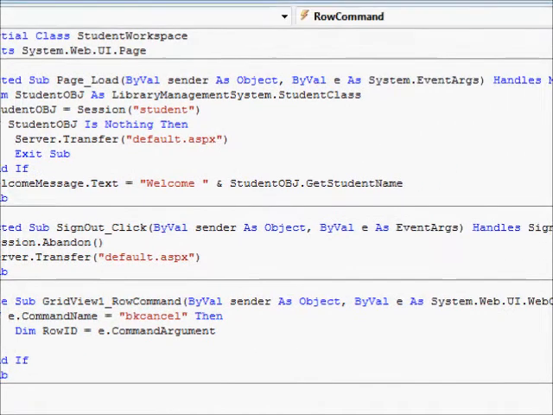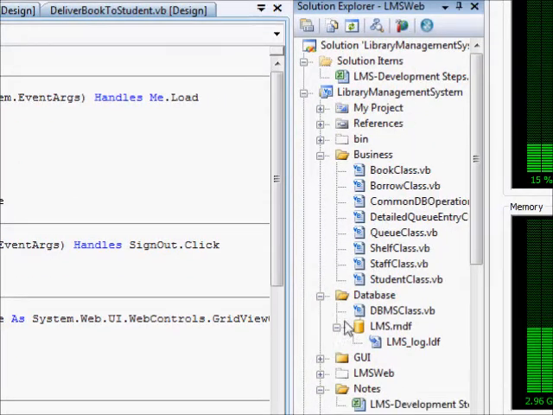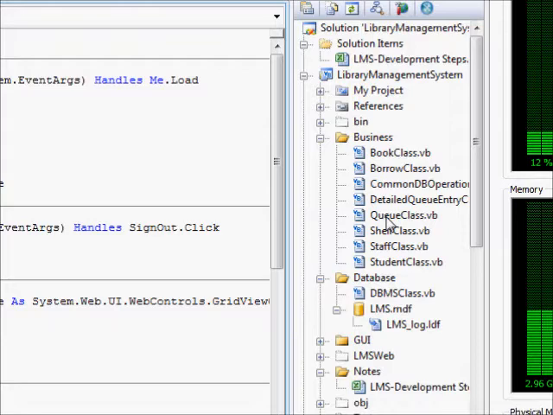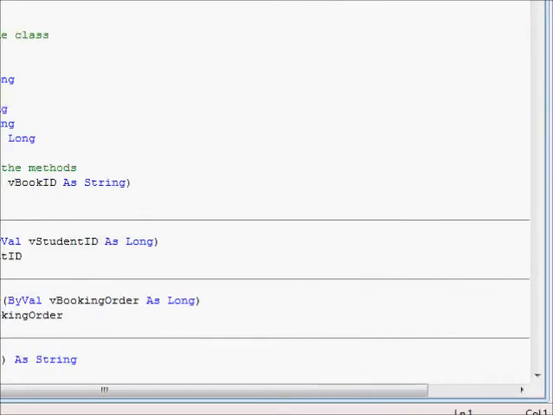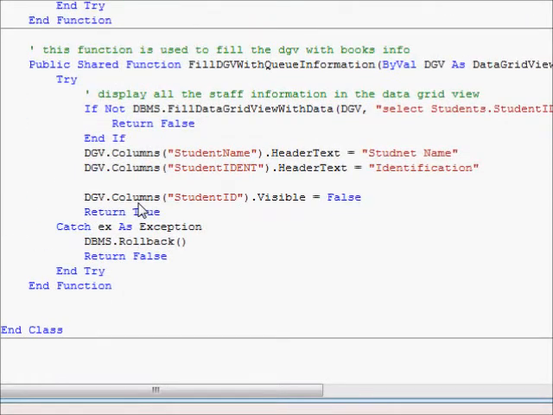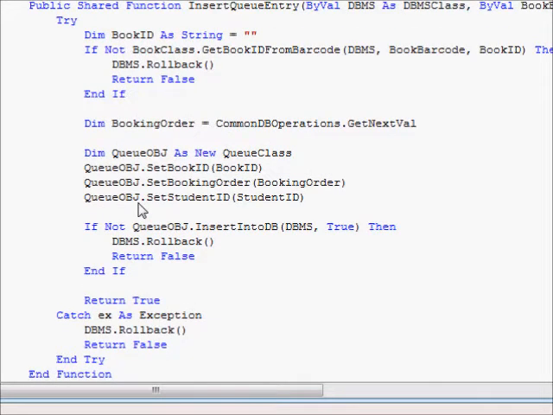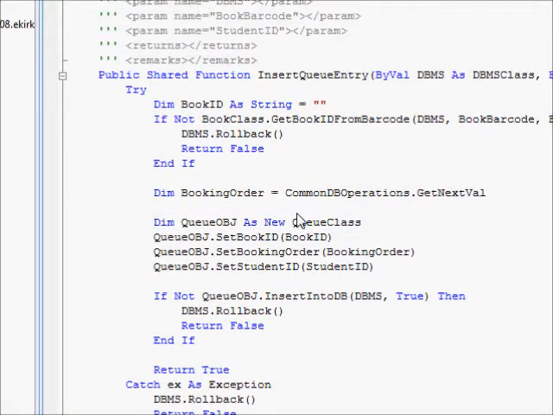So let's go to the library management system project, or the library project. Let's go to the queue class, and go down. What do we have? We have this one, insert queue entry.